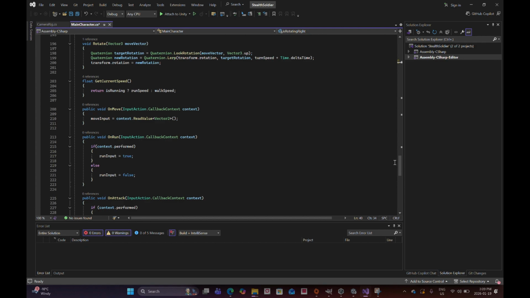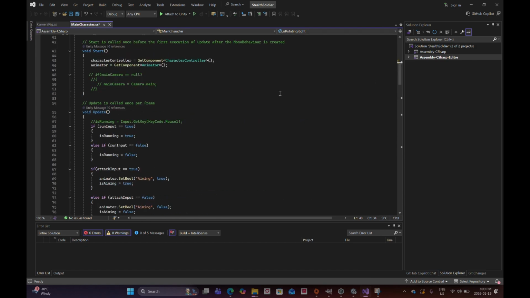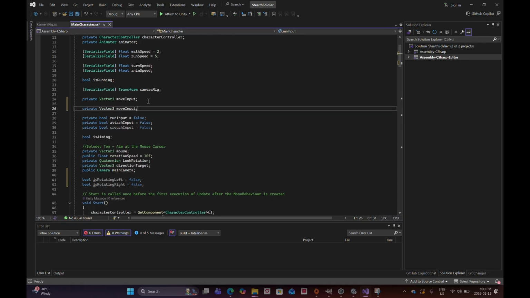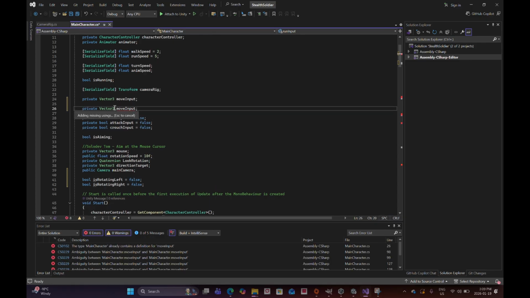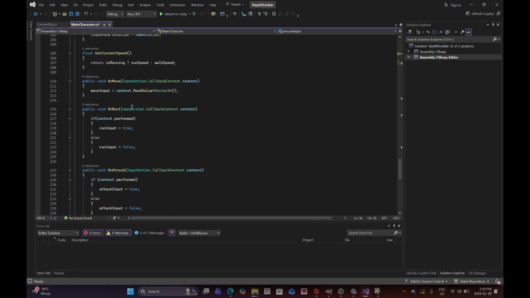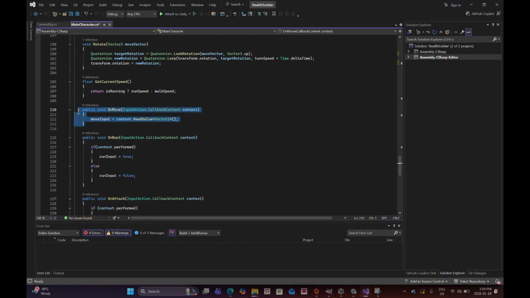What I'm going to do is go up here. I want to create, let's copy and paste this, in vector 2, I'm going to put mouse input. And near the bottom, this is where I have all the scripting for the controls. So I'm going to copy and paste this on move.